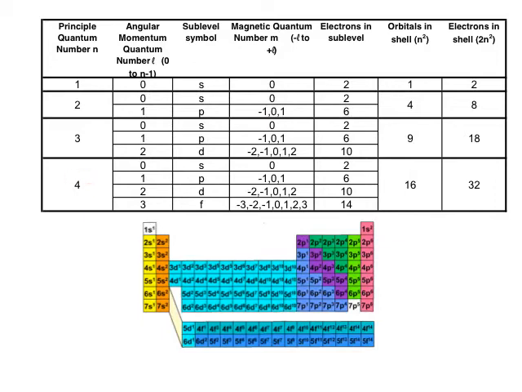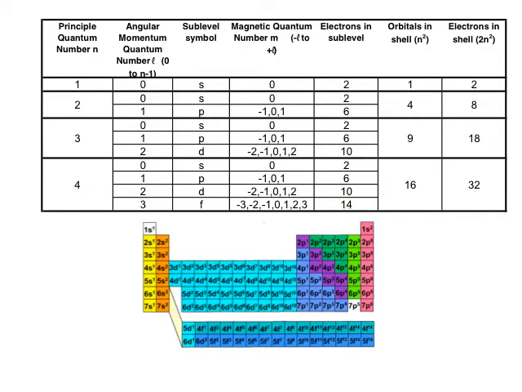The fourth shell now has angular quantum numbers of 0 to 4 minus 1, so 0, 1, 2, and 3. And you've probably noticed here that these are sort of like Russian nesting dolls. Each shell has all the parts of the previous one, plus one new one. So we have an S with 1 orbital, a P with 3, a D with 5, and now we have an F, which has m values of negative 3 to 3. So that means 7 orbitals in an F sublevel.